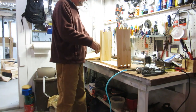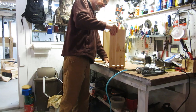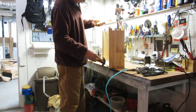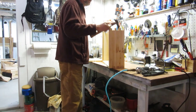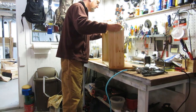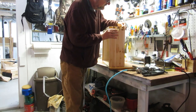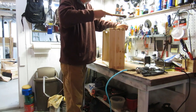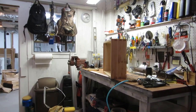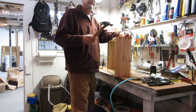We unboxed it and came out to my workbench. I'll show you how to put this thing together. It's pretty self-explanatory — the directions are a bit silly, but they're all dovetailed. They're pretty tight to get in. I just kind of get them started, I've got a piece of scrap wood here to knock it down and get it flush, so you don't hurt your dovetails. The hard part is getting it lined up at first. Just get it close and give it a tap, and it kind of walks itself in.